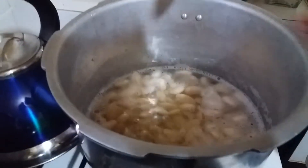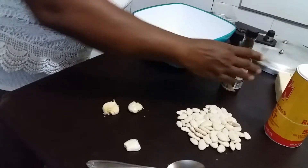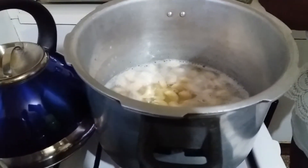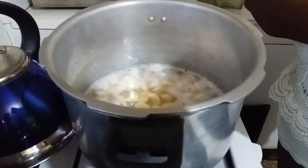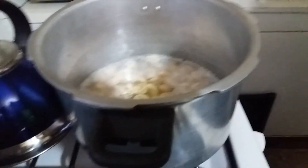You're gonna salt it to your perfection. I put about half a teaspoon in this, and I think this is good because the butter has a little salt in there too. We want a little flavor, so we're gonna smash three large pegs of garlic and you want them to cook out in there. I'm gonna use the pressure cooking method. You can use a slow cooker, an Instant Pot, or simply cook it in a saucepan on the stove. But you've got to be really careful watching it because when it starts boiling it gets frothy, and the froth will come right over and push off the cover of the saucepan.